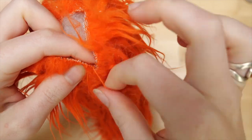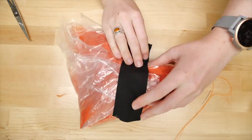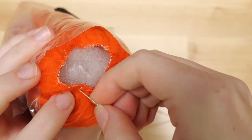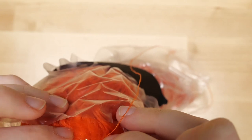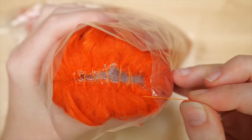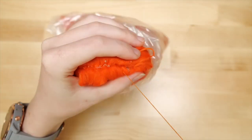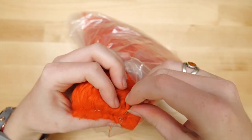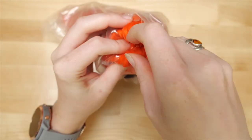My fabric's fur kept getting in the way, so I used a bit of plastic to keep it out of the way. I like to do this with a ladder stitch, which is when you make stitches along alternating sides of the opening, which stay on the right side of the fabric. When you tighten the stitches, the raw edges then turn inside the toy. To tie off the thread, create a knot and then bury the tail inside the toy.